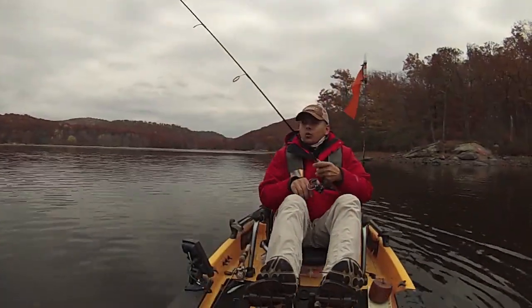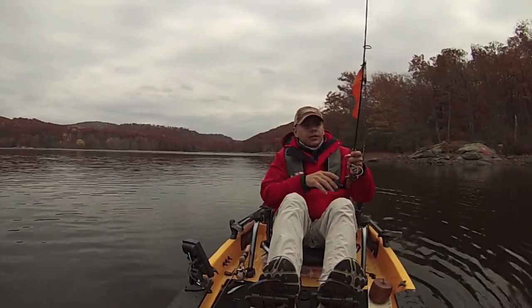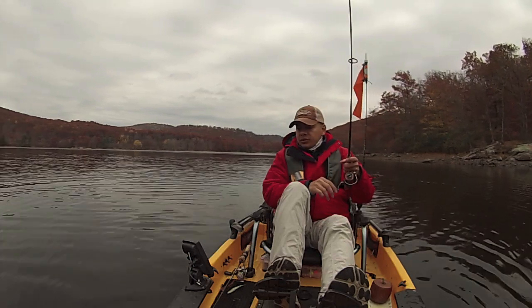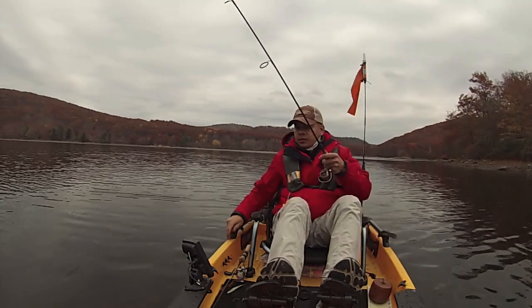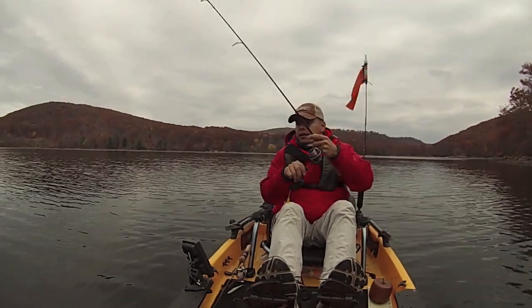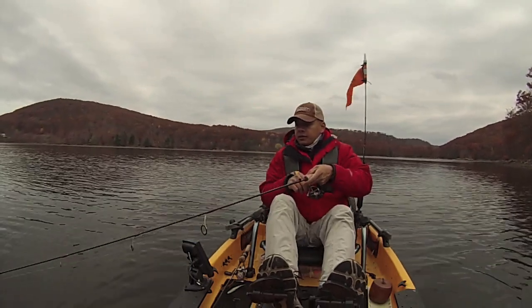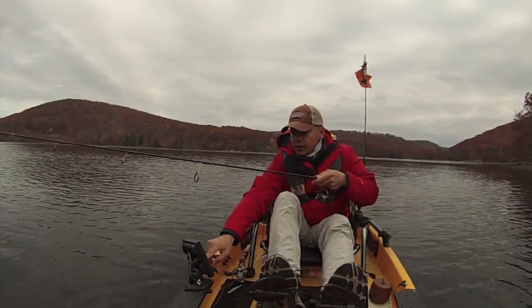I'm back out in the open water. I passed over something that looks like a tree, but I seriously doubt that it's a submerged stump or timber. So who knows what it is, but it looked like that, and it was loaded with fish. So let's see what's going to be down there.